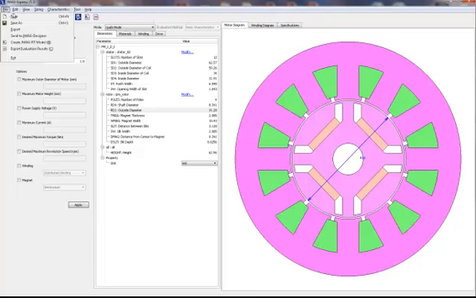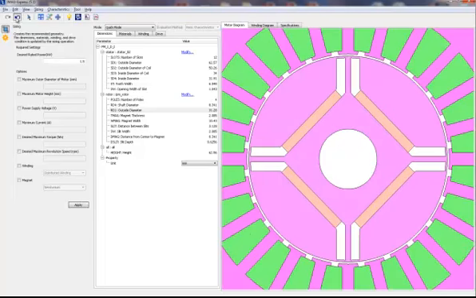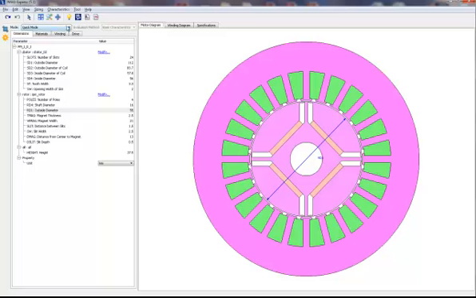So what I'll do is I'll go back to the original geometry, minimize the sizing function, and then we'll look at the other tabs. So right now we're in the quick mode. We can also do just a geometry and conditions if we just wanted to take a model into JMAG Designer for full analysis, or power mode if we wanted to do a more comprehensive analysis. So for now, I'll just demonstrate quick mode.